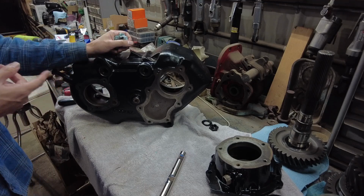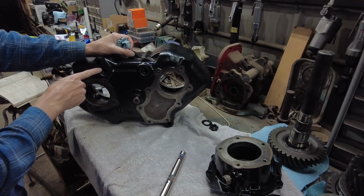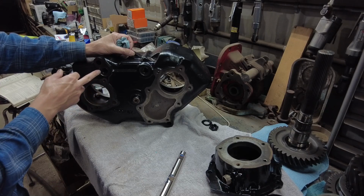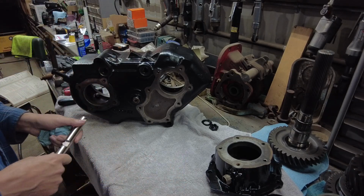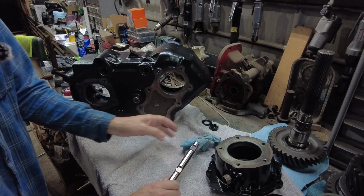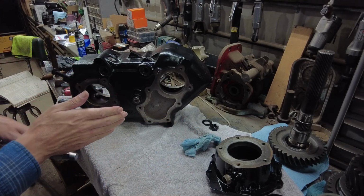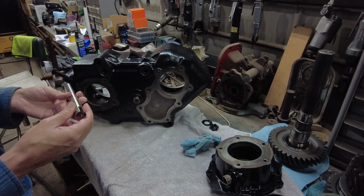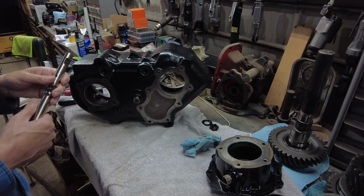So now, I actually already installed these, but the shift rail seals, you want to install them. Like I said, I bought a small seal driver set that had the perfect size. I'll link them, guys, because having the right tools and the right size of stuff just really helps. When you're doing something, the right tools make all the difference.